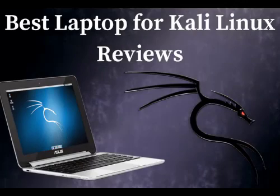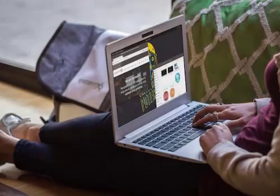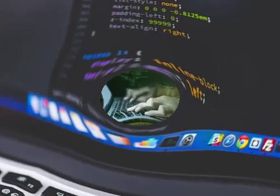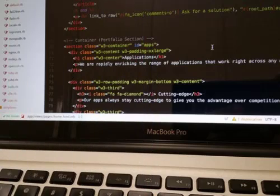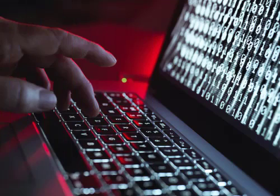Laptop buying guide for Kali Linux and pen testing. Performance. The overall performance of a laptop encompasses the processor unit, RAM, graphics card, design, storage, and battery life. All of these aspects are tightly correlated and provide actual benefits only when strung together in a compatible, well-thought setup. Processor. The CPU is the core of your laptop's performance. There are multi-core and single-core processors, and we highly recommend that you go with the former. The more, the better applies all too accurately throughout all the aspects of the overall performance.